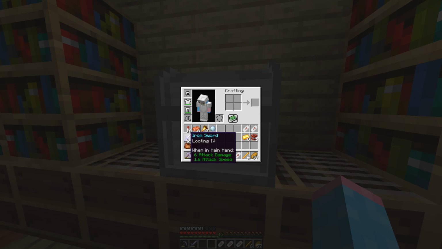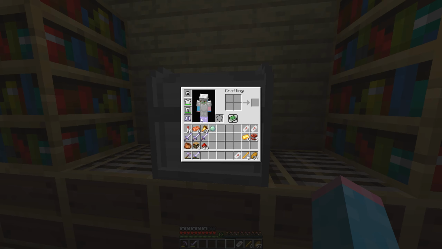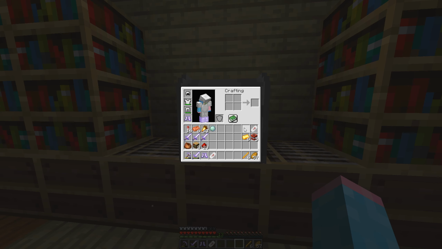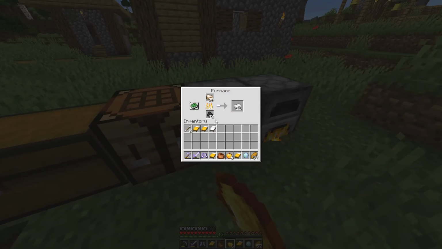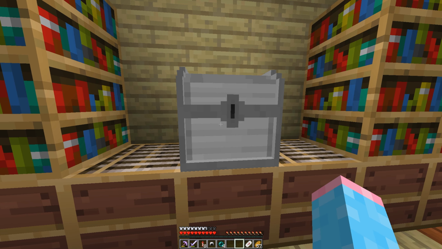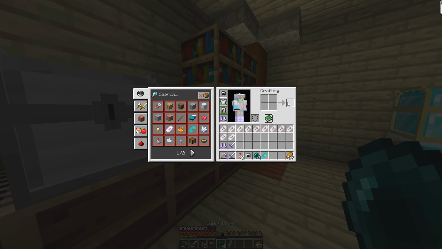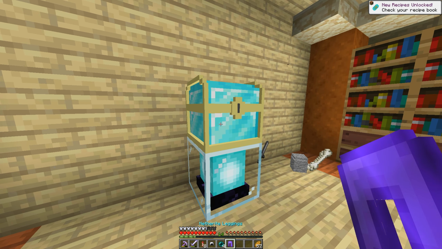Is that another Looting 4? I got 3 of those now. 4 of those now. Some Feather Falling 5. Dude, this is so good. These iron tickets are so good. Okay, I need to open more of these. Okay. You know what? I'm just gonna go with these. Oh, wait, 4 pearls. I'm at 8. Oh, and I got, come on. Ooh.